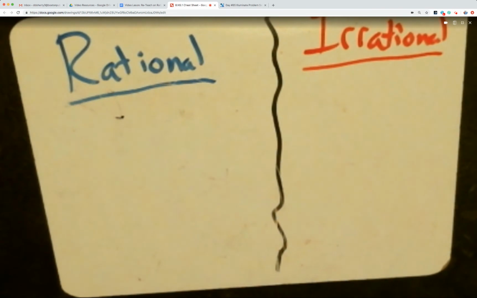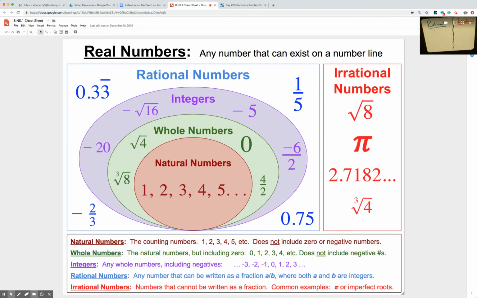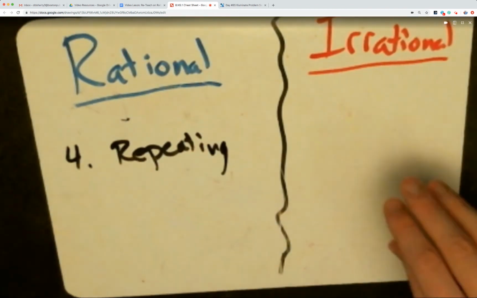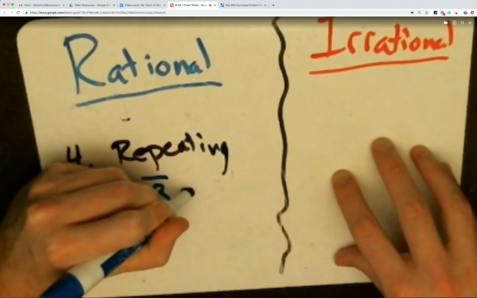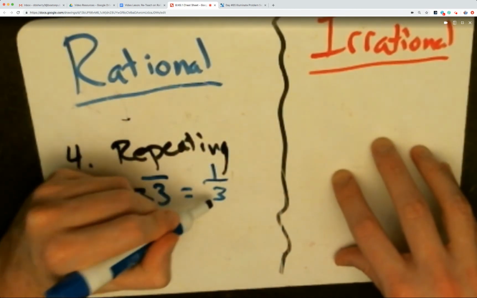I'm going to point two more out for you. The fourth one I would put on my list is going to be repeating decimals, and I'm going to show you what we mean by that. Take a look. The one repeating decimal they show us on the cheat sheet is 0.3 repeating, and this tells us the 3 keeps repeating if we see a line over it. So for repeating decimals, go ahead and full screen that again. A repeating decimal like 0.3 really came from the fraction 1/3.